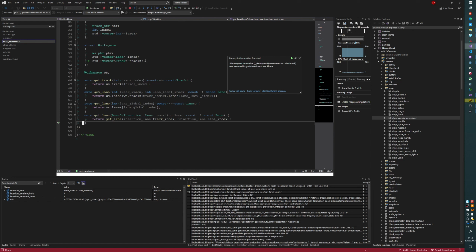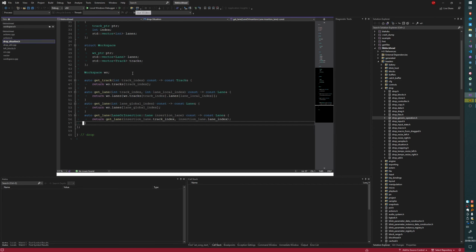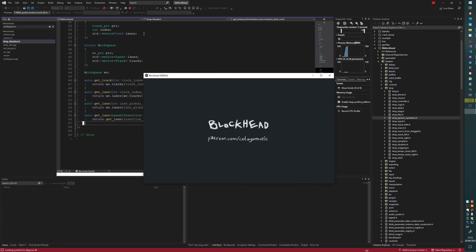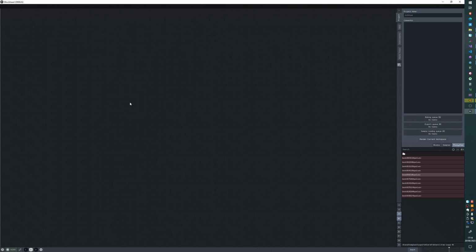But I'm amazed that dragging a block, pressing a keyboard shortcut to get to a different workspace, and then dropping it on a track even works at all, because I never designed for it in the first place. I just never considered that you'd be able to do that, because usually when you're dragging a block, I was thinking the only way to get to another workspace is by clicking one of those buttons down there, which you can't do while you're dragging. But of course I have these keyboard shortcuts. So what happens if you drag a block over the button? Is that really bad? No, it's fine. Okay, good.